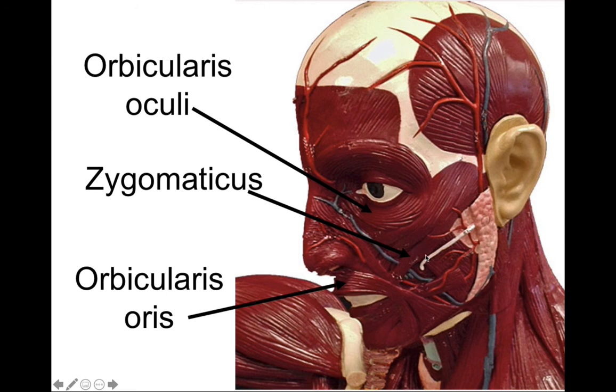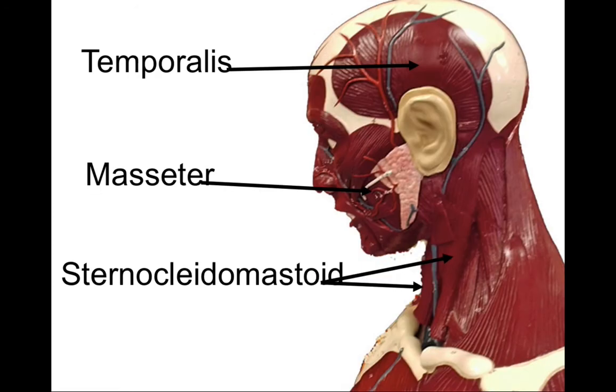There is, in fact, a zygomaticus major muscle and a zygomaticus minor muscle if we wanted to get really specific. Zygomaticus major is a bit bigger than zygomaticus minor, hence why we include the terms major and minor. However, you just need to be aware of what is on these PowerPoint slides, and the zygomaticus muscle is found right here. We name the zygomaticus muscle specifically based on its location. And so far, these 3 muscles are all named based on their location in some way. Oculi for around the eye, oris for around the mouth, and zygomaticus, as this is right superficial to the zygomatic bone. The remaining 2 muscles of the head are the temporalis muscle and the masseter muscle.